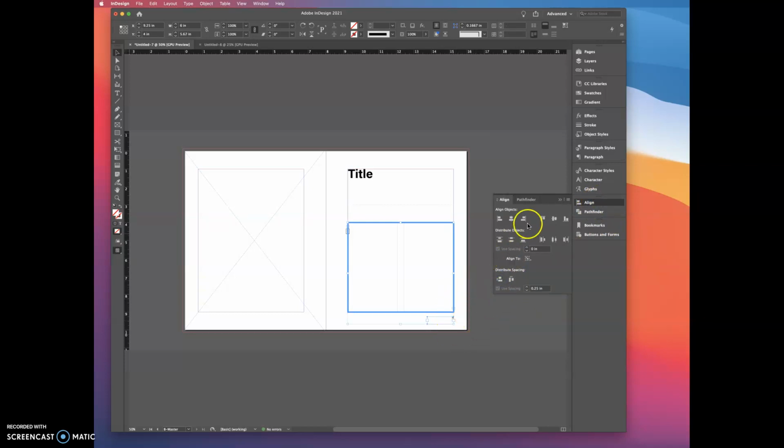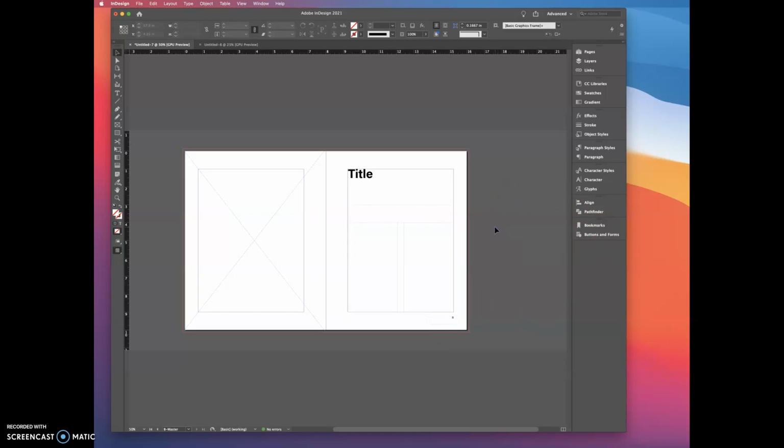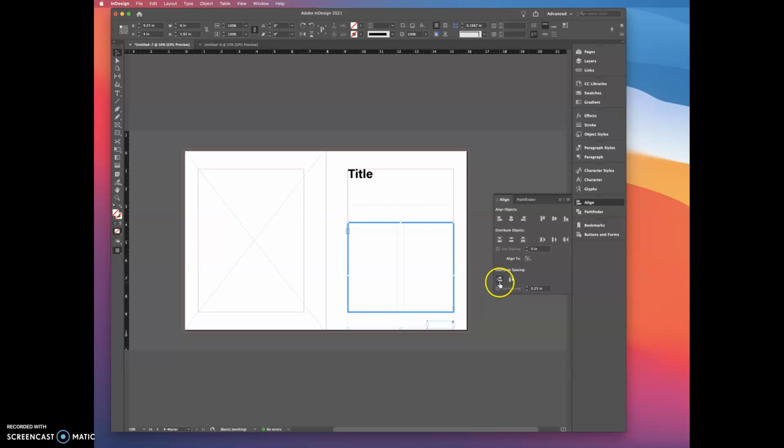So I want to make sure that that is duplicated on this page, which is why using your align tool is so important, because if I just had a page number that was like roughly here, and then you flipped back and forth, your page number would be hopping all over the place every time you changed pages, and that would be very distracting. It's a bad deal in terms of design. So you want to make sure that you're putting your page number in the same place.